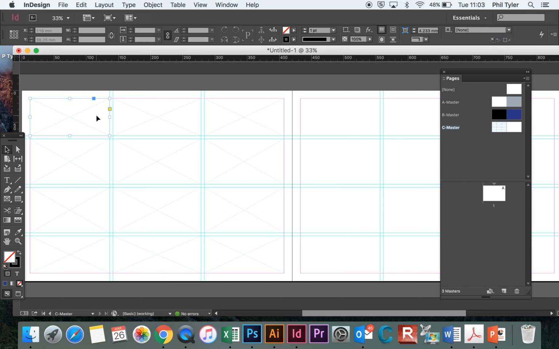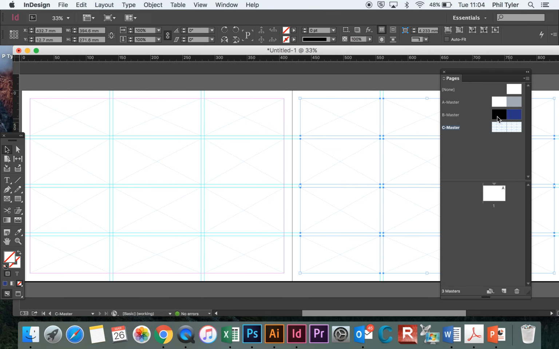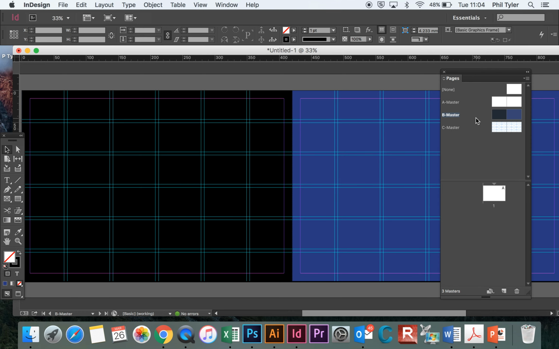Once I've created that layout, I could select all of those, again holding the Shift key down. I could copy and paste that to the opposite side, creating my layout here.